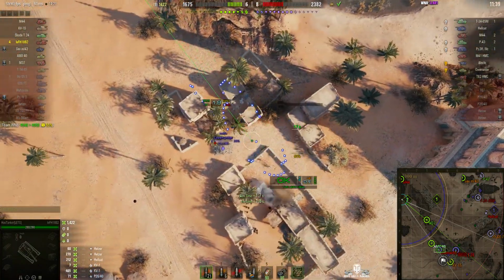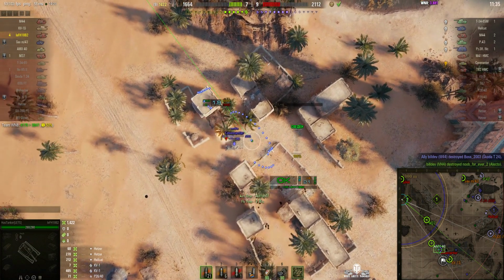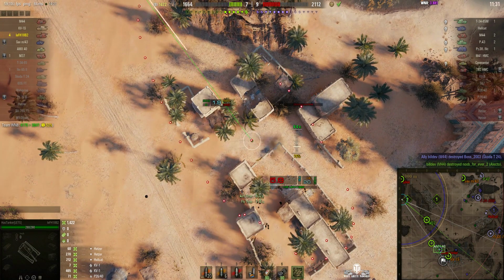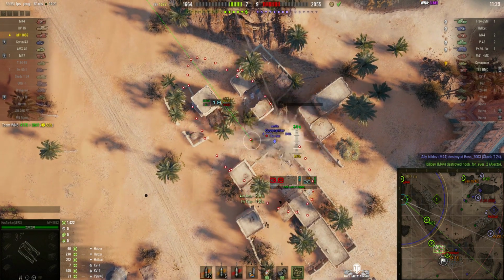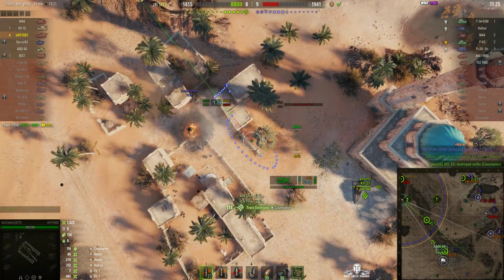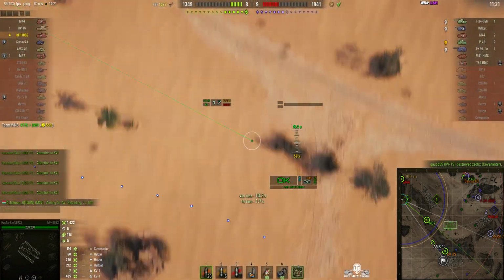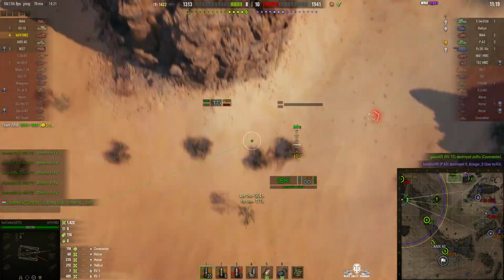Okay, we've got a Covenanter there. We had an Elefant, but he was moving too quickly in the valley. The Covenanter's hiding behind the building, so we can't get a shot at him at the moment. If he pulls back, round out. And no, that landed right in front of him, but he can still hit him. And he's been killed, so no worries there. I think it was that KV-1S who did it. In fact, I know it was that KV-1S.